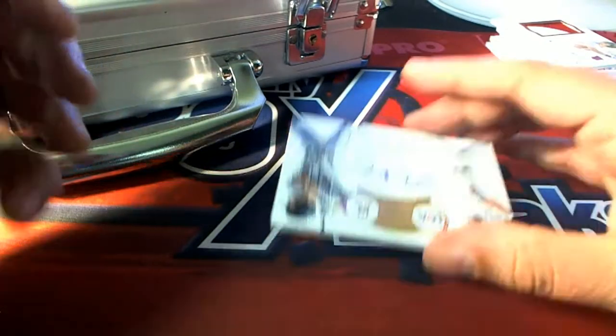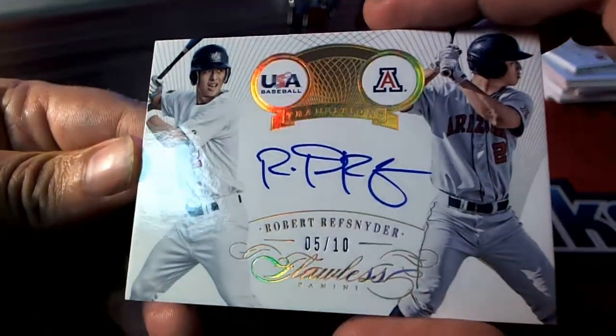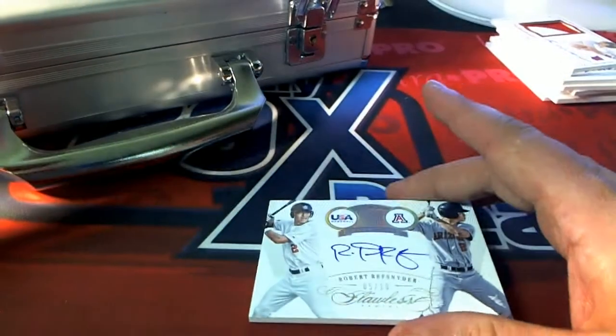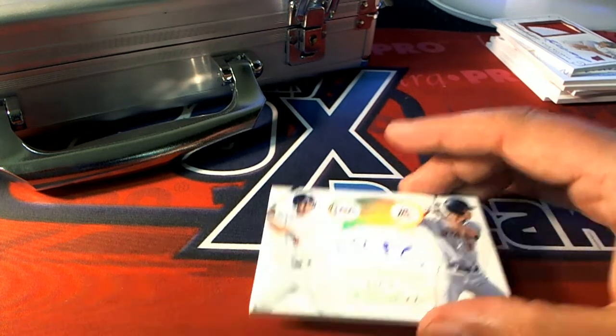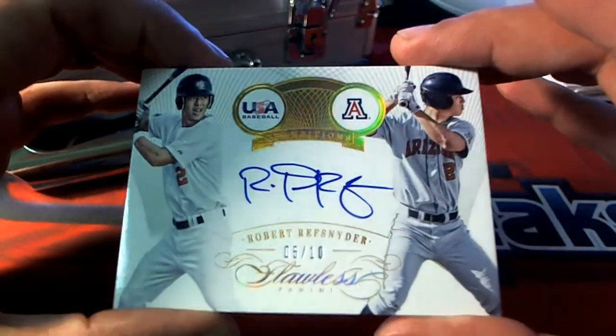And here we go. What do we have here? A Ref Schneider. On-card auto. Numbered down to 10. Right here. That is a nice one to get. Congratulations. That is a good one to get. For the Yankees. Good stuff happening and flawless so far. And, well, let's find out if our three biggest hits are left to be pulled. Yankees on our way to go. David F. Ho! On-card auto.